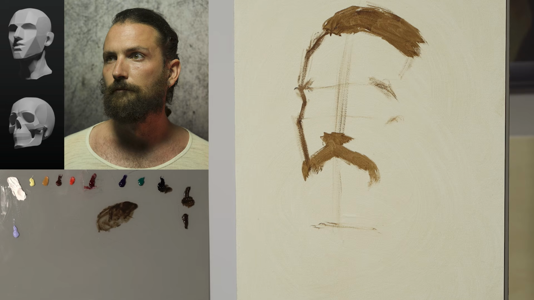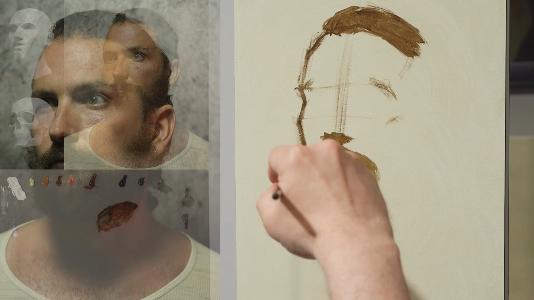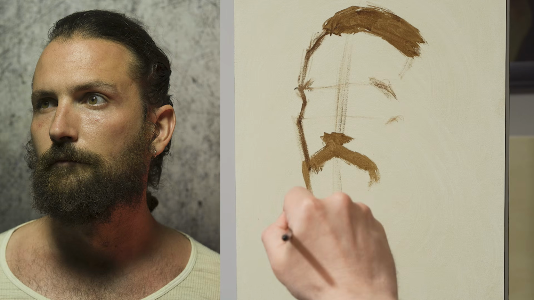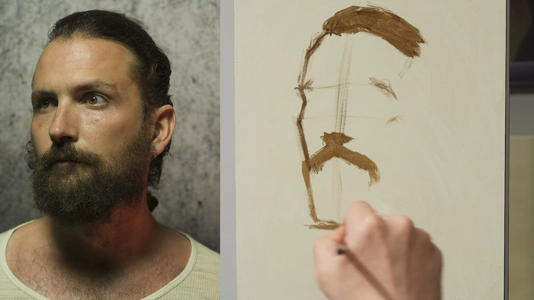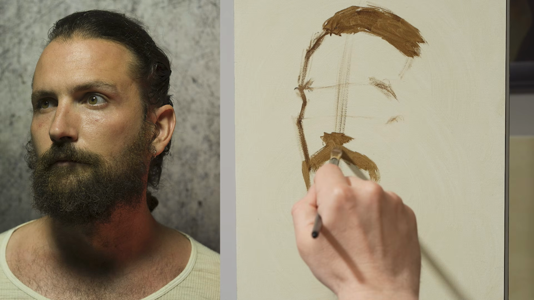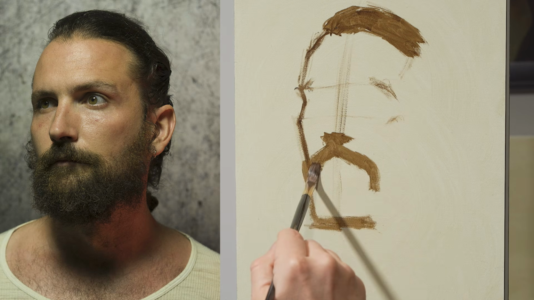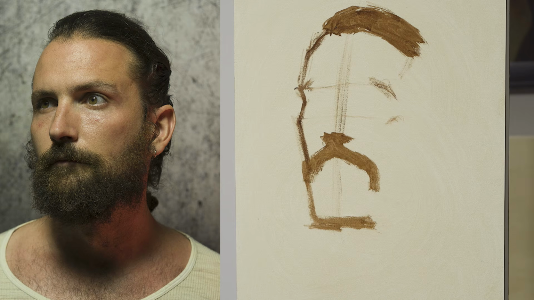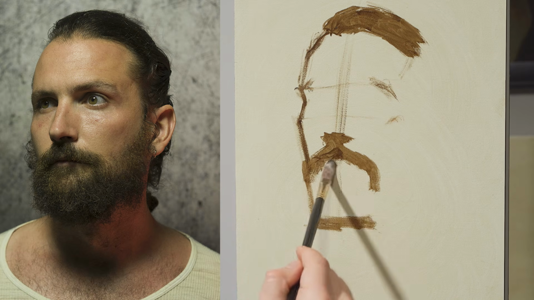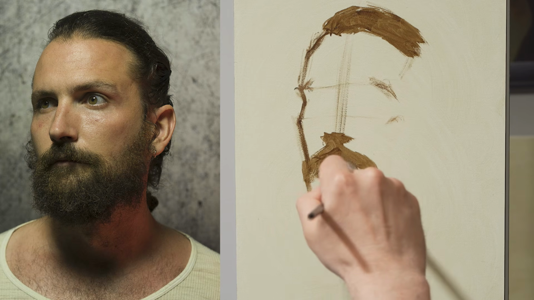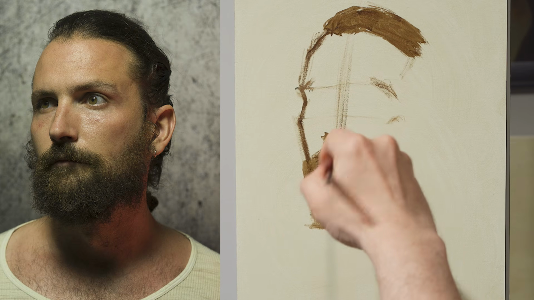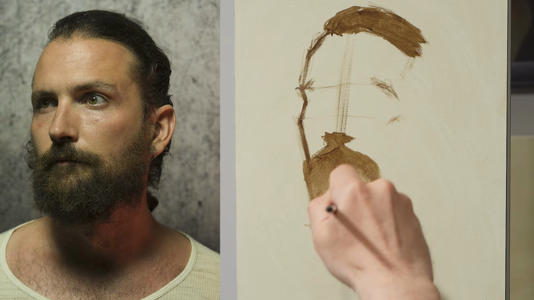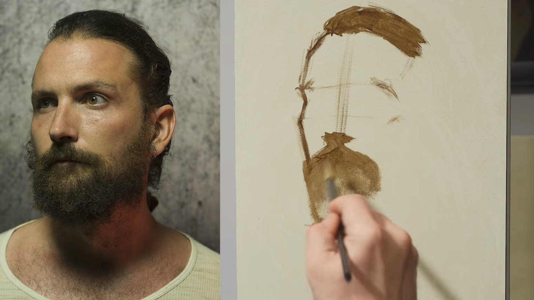So again, quickly with darks, I'm just thinking about the big shape of the beard, and the mustache here is just helping me to find the boundaries of this shape. We can use the dark value of the muzzle of the mouth and of the beard just as a foundation for our skin tones, for our halftones in the lights.